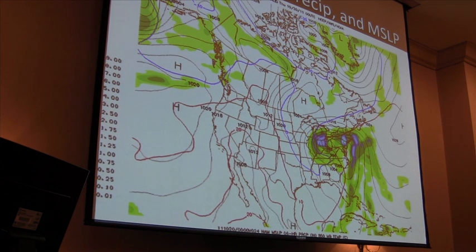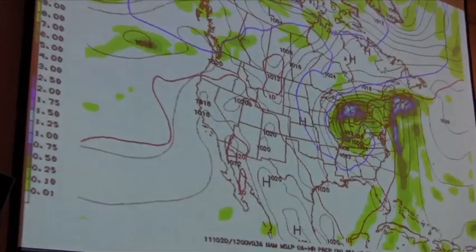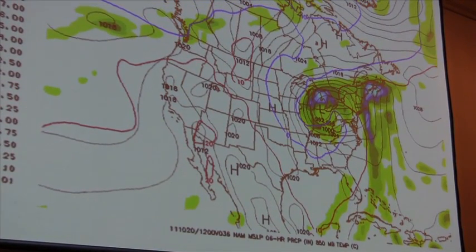As that system develops, those two surface lows are going to merge with one another, really bringing all that moisture into the New England states and also into the Great Lakes. You really can see that 0-degree isotherm start to move to the equatorward side of the low, really bringing that cold air, and a good reflection of that cold conveyor belt as it moves even to the eastern side of the low.